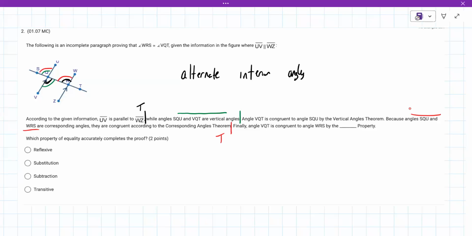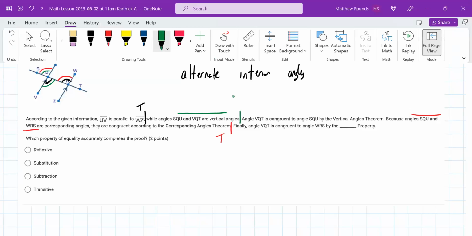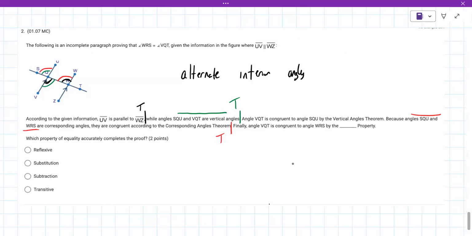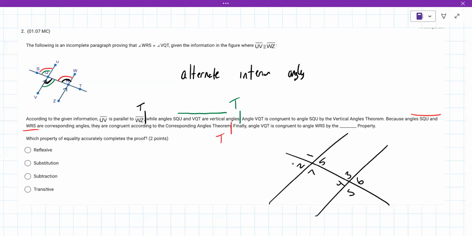So again, that's true. So here's what corresponding angles are. I don't know if we've talked about it. I guess I'll do it the same way they do it here. So angle 1 corresponds to angle 3, 2 corresponds to 4, like that. 5 corresponds to 6, 7 corresponds to 8. They're in the same relative position. All right. So here's what the proof has said so far.